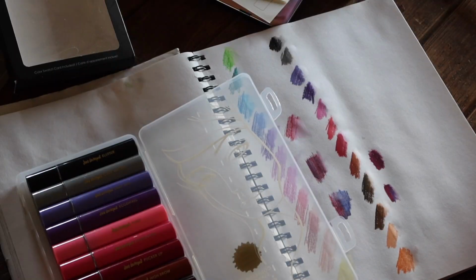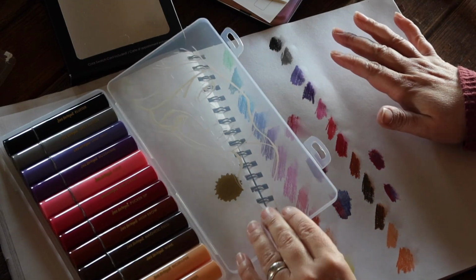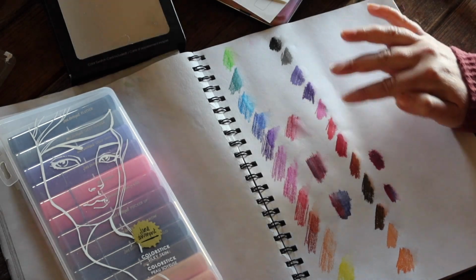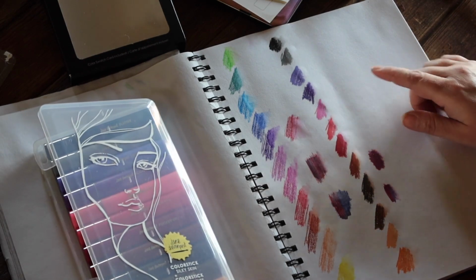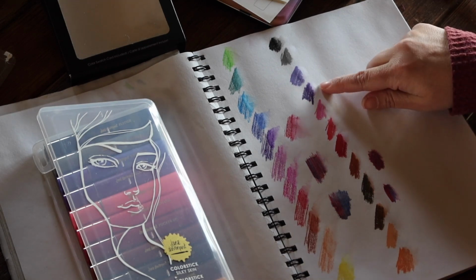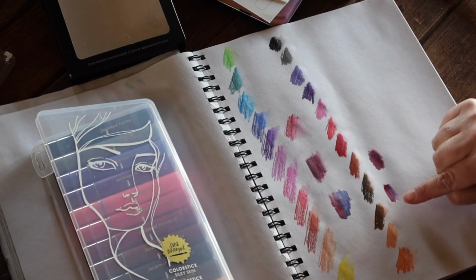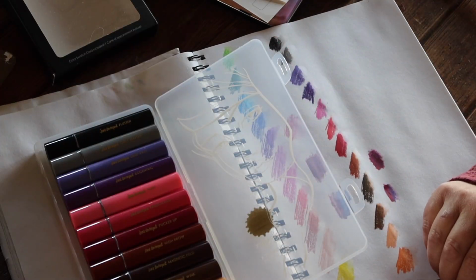Okay, I have to say these feel completely different. These do go down so much. These are much more pigmented, as you can tell by the dry bits. There's hardly any white paper showing through, and it doesn't take much at all to completely cover the paper without much effort. I would say they are less water soluble actually than the aqua pastels. There is some blending of them, but not much, and certainly very little colour coming off as you pull the paintbrush out. But they blend on top of each other. They're very creamy, really blendy.